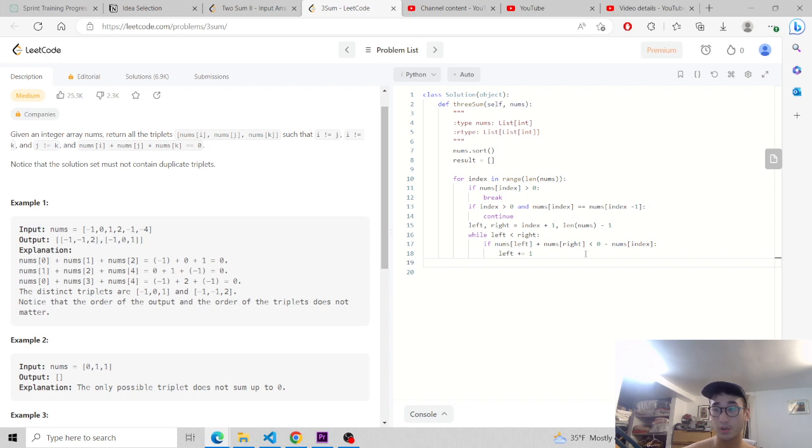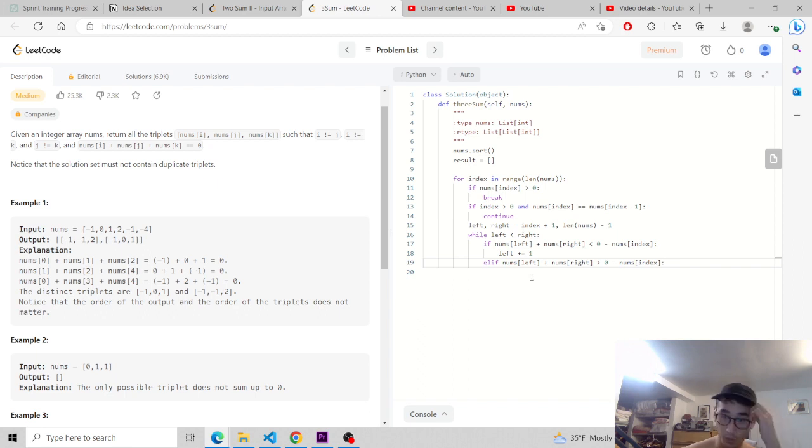So long as this isn't true, if it's not greater than 0 minus nums of index, we can use an else if statement to check if nums of the left side and nums of the right side is greater than 0 minus nums of the index.